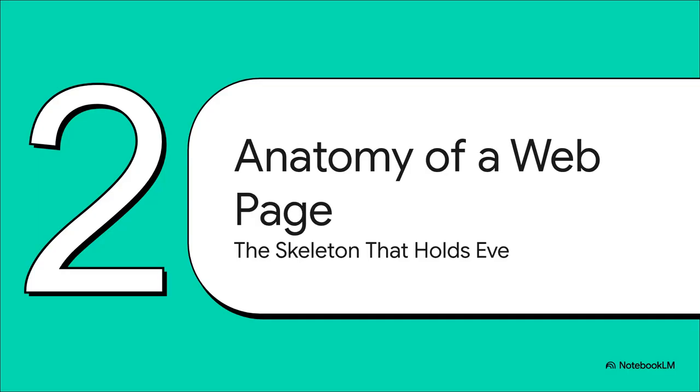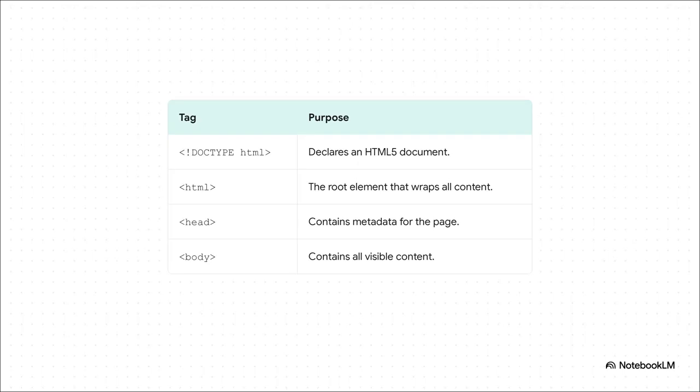So, if HTML is the language, how does it actually build a page? Let's look at the basic anatomy. And I want you to think of it just like a skeleton that gives every single website its shape. So every HTML page is built with this exact structure. The easiest way to think about it is this. The head section is for the browser. It's like the backstage information. It's got stuff like the little title you see in your browser tab. The body section, on the other hand, is for you. That's the main stage. It holds all the visible content, the text, the images, the links that you actually see and interact with.